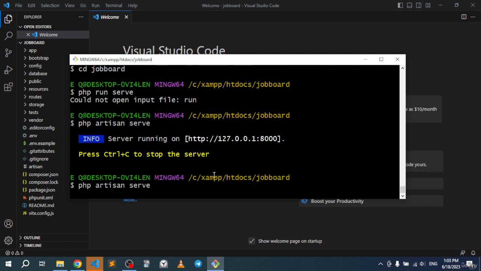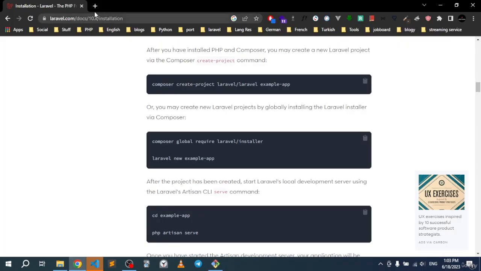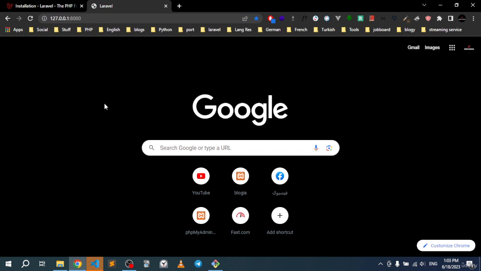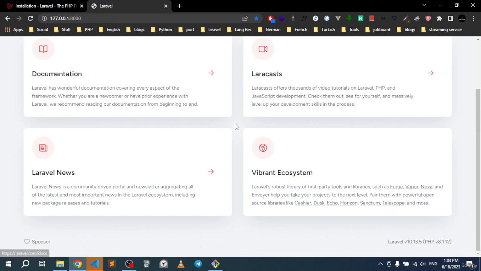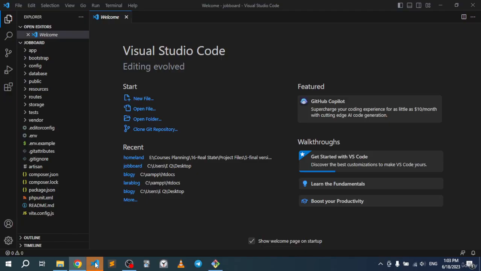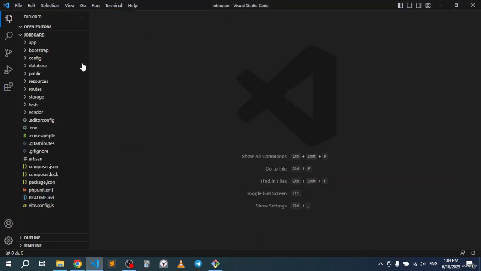All right, so let me run it once more. So if I copy this, if I go right here and paste this in and go, this should actually open up my freshly created Laravel project. So yeah, and here is simply the project. Now it's opened up in Visual Studio Code.